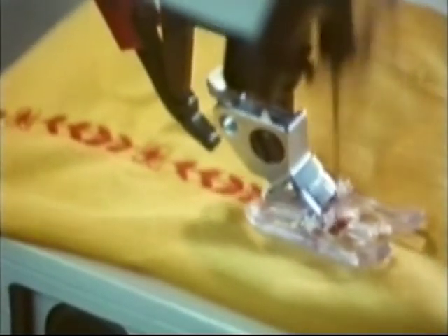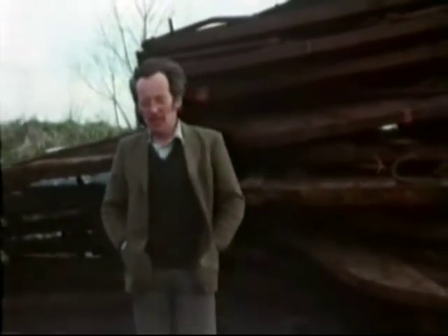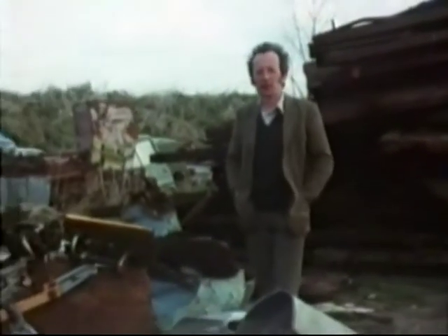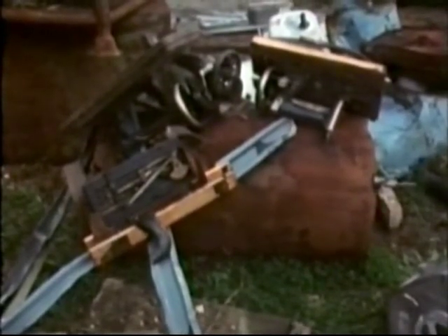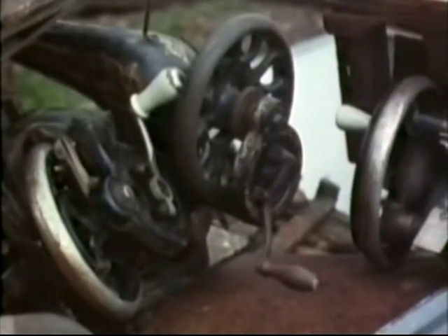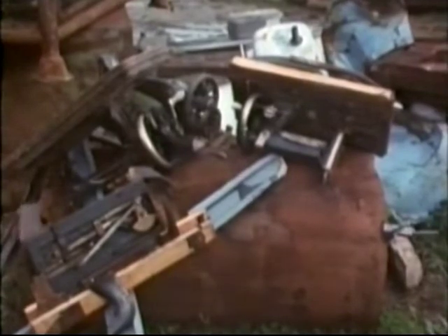Singer has lost its market dominance and German and Swiss manufacturers now produce the most advanced machines. But I'm not convinced that all the electronics is really a good idea in the sewing machine. However good the design, there's still an awful lot more to go wrong than a basic machine, and I'm not sure that all the fancy stitches are really worthwhile. The service engineers I've talked to say that a lot of people never use them. With the old mechanical machines that used to last anything up to 100 years, the lack of obsolescence was quite a problem for the manufacturers. Singer used to have a policy of breaking up any machines taken in part exchange to reduce the supply of second-hand ones. I suspect all the complexity of the fancy stitches has added quite a convenient degree of obsolescence.